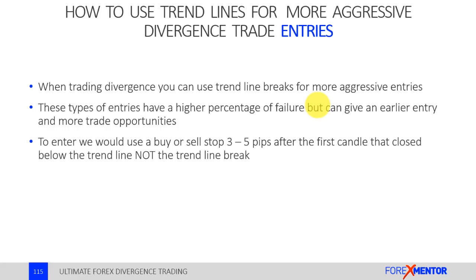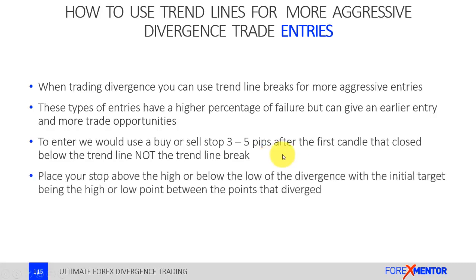This is very important. This is for the same reason that we don't buy and sell breakouts, because we're looking at these as support and resistance zones. Okay, so what we do is we wait for a candle to close below the trend line, and then we wait for the next candle to actually trade below that candle. And we'll detail this here in just a moment.